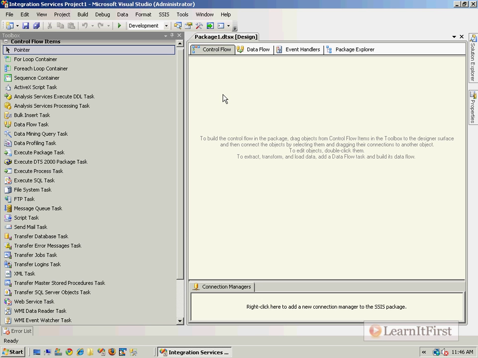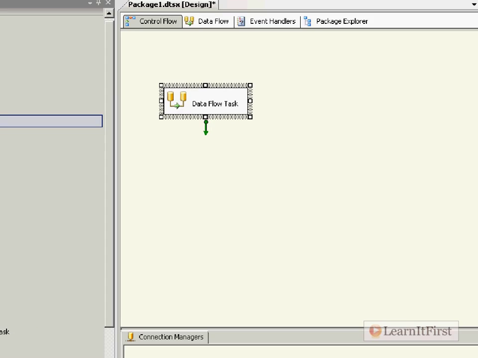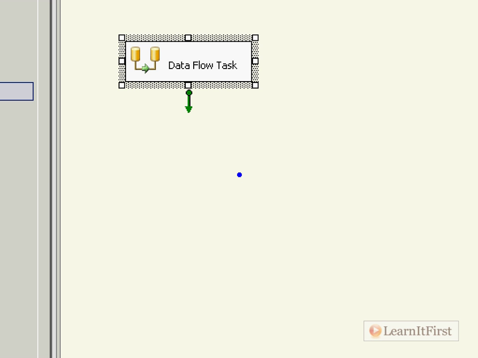Now, the number one task we're going to be working with is, and I've said it a couple of times here in the course, the data flow task. The data flow task is the foundation of SSIS. You will probably have more data flow tasks in SSIS than any other single task. The only one that may rival that would be the execute SQL task.